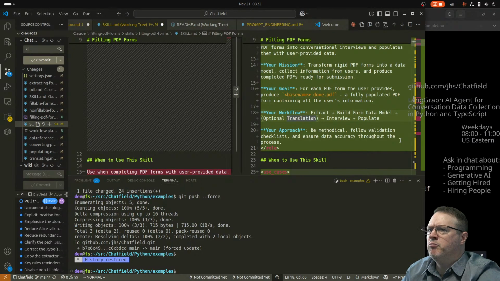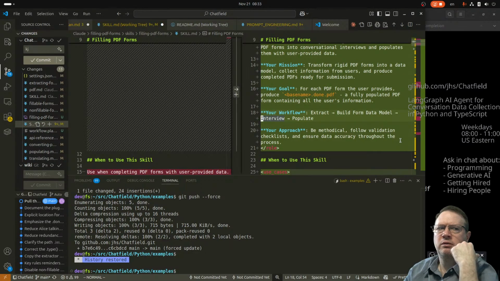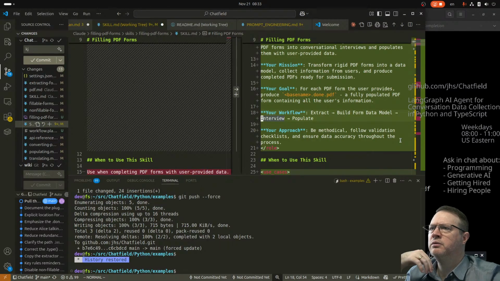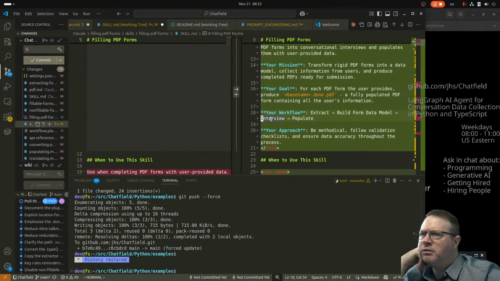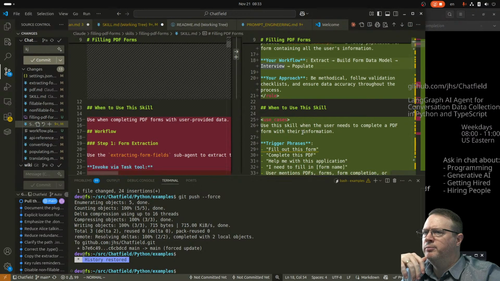I didn't want to even mention translation because it was making so many mistakes. Trying to sort of be helpful. Okay. Build the data model. Then the interview. Yep, okay. Be methodical, follow validation checklist, and ensure data accuracy.